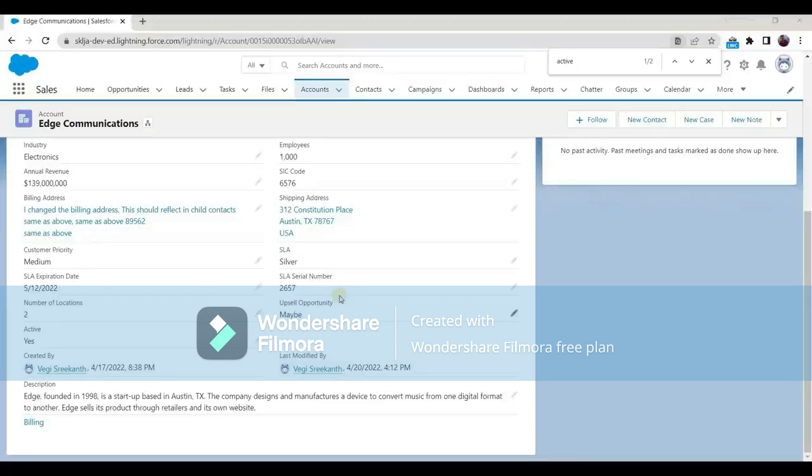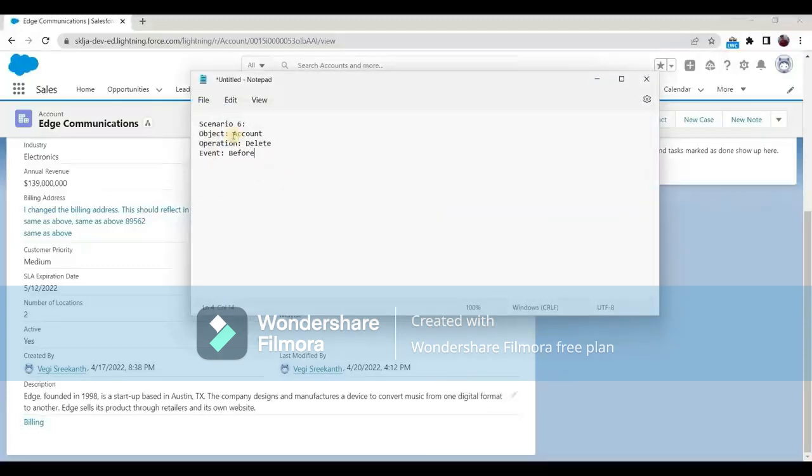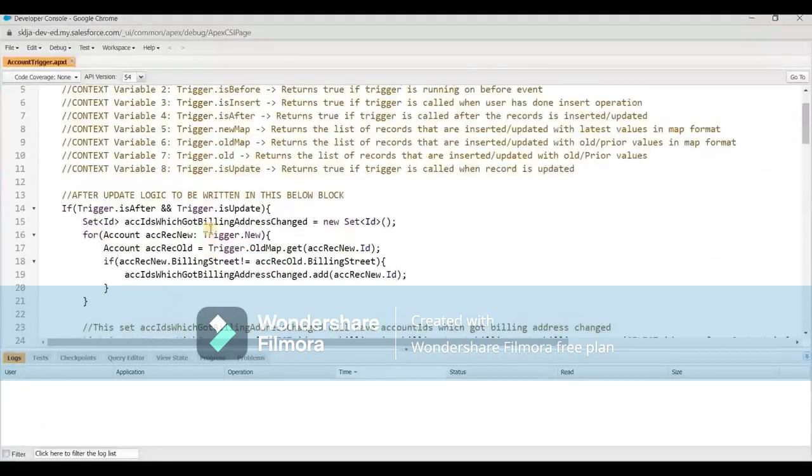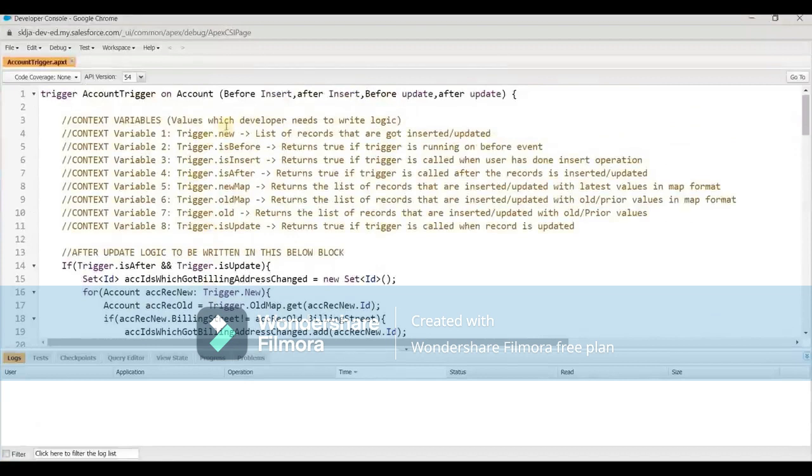So this is the scenario. Definitely you need to choose triggers. Let us see how we can do that in a trigger. Before that, we need to understand what the event is. So here it should be on Account and before delete. As we need to write our trigger again on Account, we open the trigger that we have written earlier. It's the same trigger, except we need to add one more event. Whenever you need to add one more event, you just append that event here. So far we have written our trigger on 4 events. Now the new kid on the block is before delete.